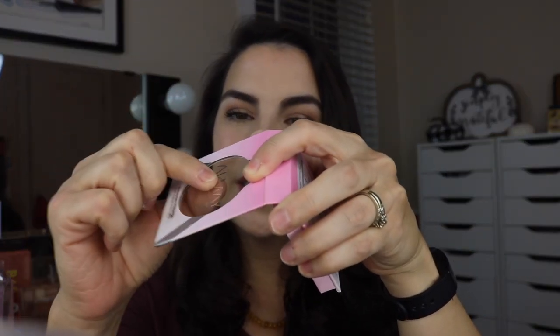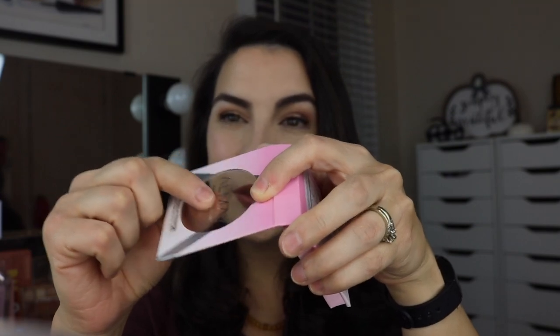The one complaint I might have is that I wish they would have put a pure hard plastic here on this window. There is just a little bit of wobble there, but what this is really about is the quality of the blush, and I love that shade. I really like the formula. I like the little bit of sheen that it has, and it's one of those hard to put your finger on blush shades that ends up looking really, really gorgeous.